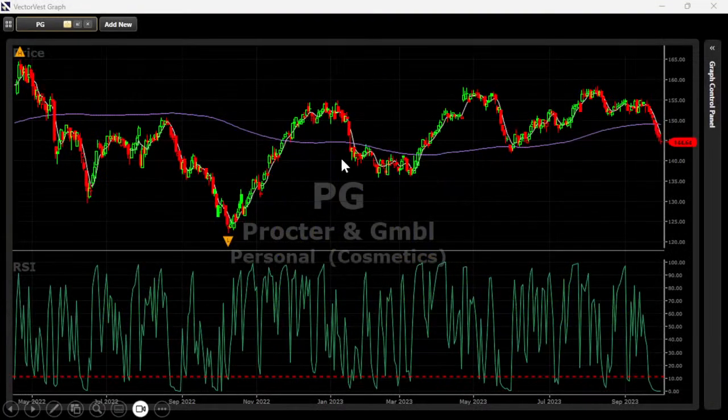And that also includes the last year or so, because during this time frame here, from May to November, there were no trades for Procter & Gamble. You didn't trade Procter & Gamble because the price of the stock was below the 200-day moving average. During this time period here, even though the 2-period RSI was below 10 a number of times, the price of the stock was below the 200-day moving average, so you wouldn't have taken any trades here. So it keeps you out of trouble, and it really allows you to participate in the strong uptrends and the short-term pullbacks within those uptrends.